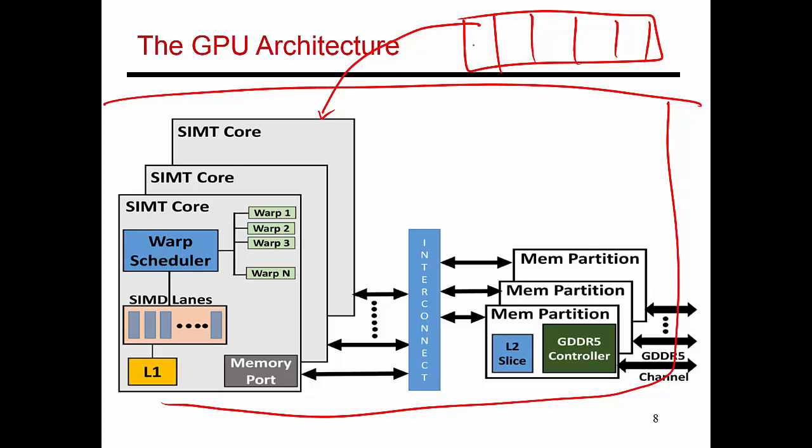The thread block itself is partitioned into many warps. In this example, you'll see that in this SIMT core, there are a number of warps. Many of them are sitting in the queue waiting to get scheduled. The warp scheduler is going to pick something to execute in any given cycle, and it's going to send it off on the SIMT lanes. One warp itself has a lot of work to do, and each one of those units of work is sent on one of these SIMT lanes.